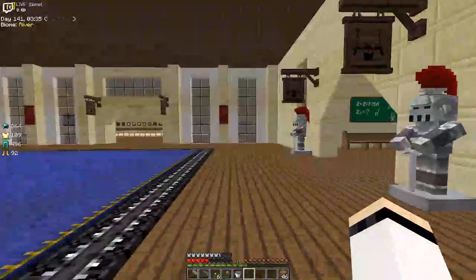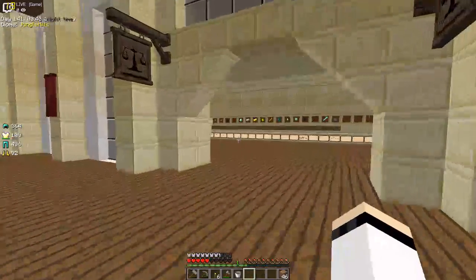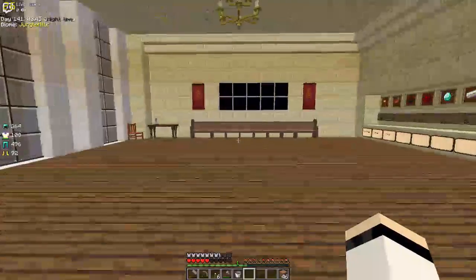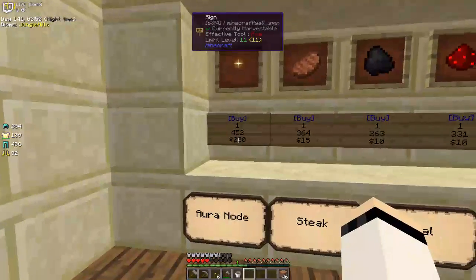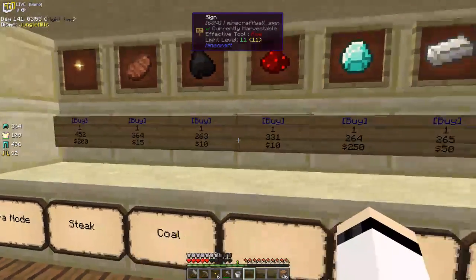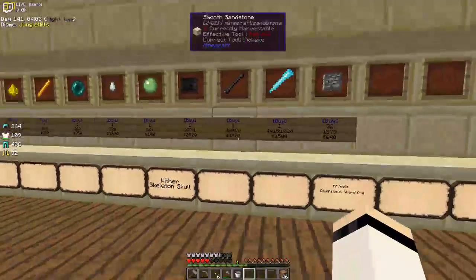Oh my god, I found the shop. It's quite laggy in here though. There's a piano. This place doesn't give you anything useful. You can buy aura nodes, dude. That's weird. Coal, iron. Dude, I don't see no freaking elevator. Oh, there's the elevator.